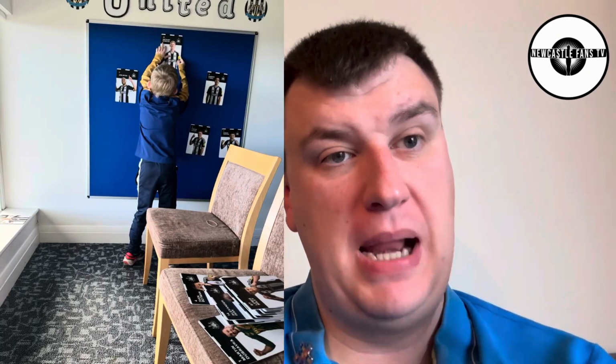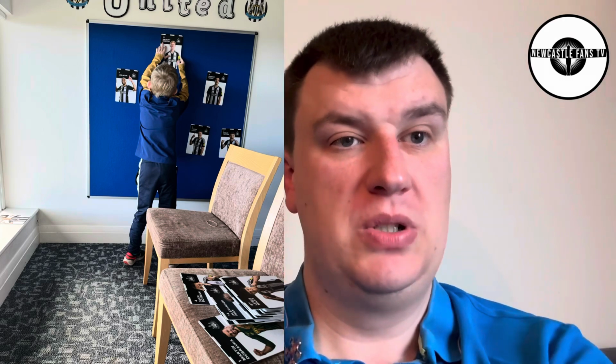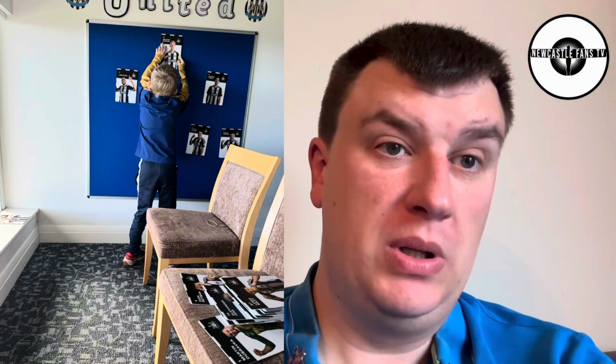So yeah, it's a fantastic route, and if you're there early enough, there's little sensory activities to do there for the kids. They have player cards which are velcroed up to a space on the wall, so they got Charlie to put the line-up on the wall as well. Some people like to get there really early, like Charlie does. He wants to get in the stadium and be aware of his surroundings, and that's what makes him calm. Other families arrived right up until the coin toss and whatever. So yeah, it's entirely malleable to the individual's needs.